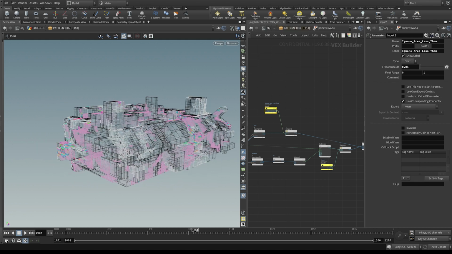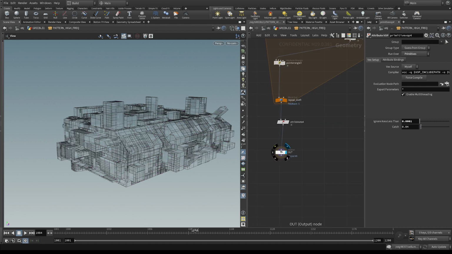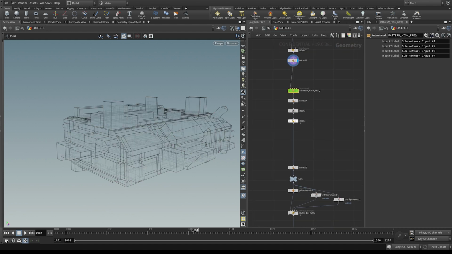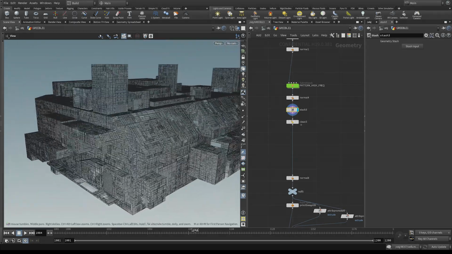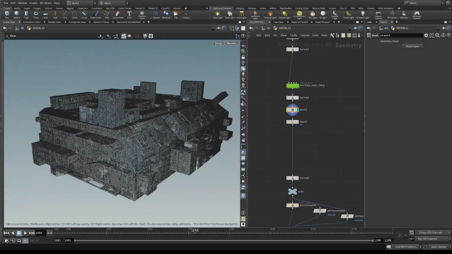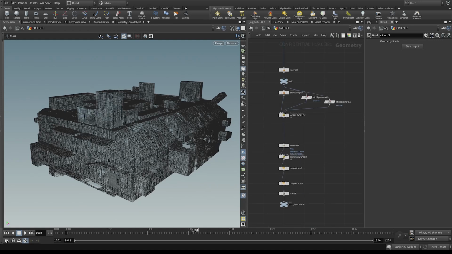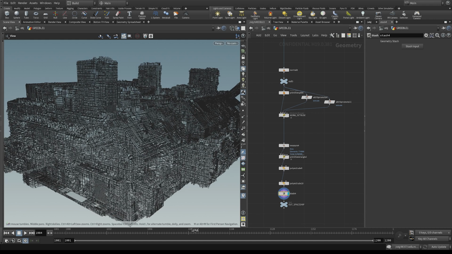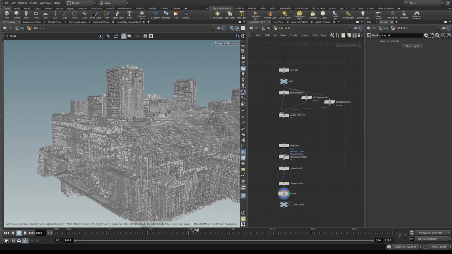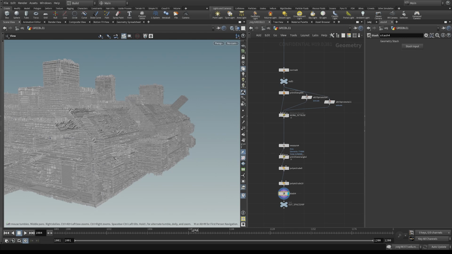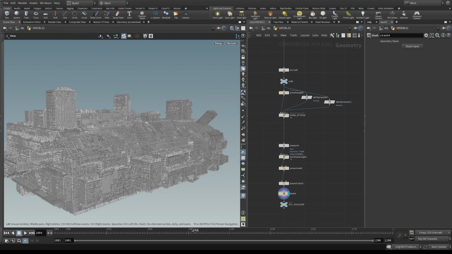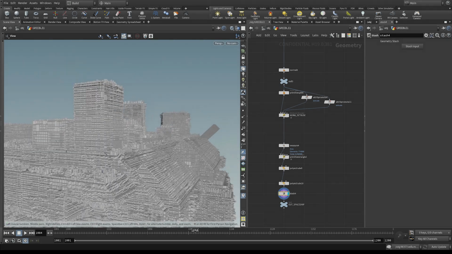Okay, so you can see how the detail accumulates and builds up, and then what we end up with if we go for 20 loops, something like this, which is quite a lot of detail. I think this took about a minute to cook. And then just a very similar process to how I create the base shape and the city. They just offset and extrude. Just load this little stash here. And then you get this pretty complex, interesting pattern. I'll just pop up a render so you can see how detailed it is.